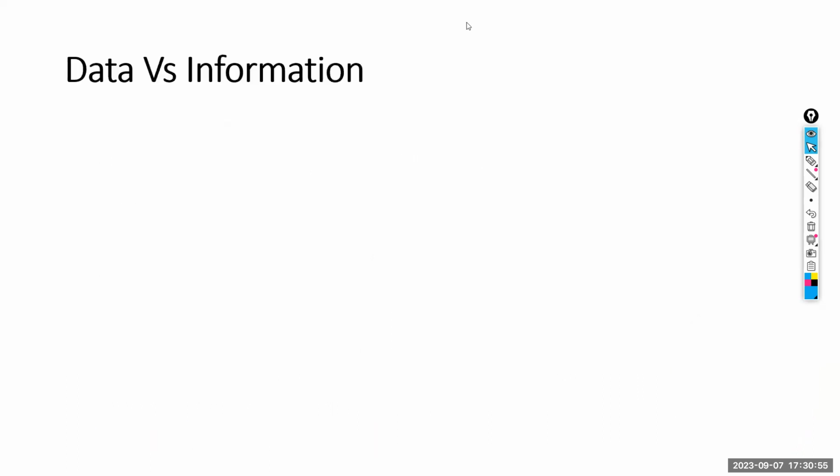Right. Now we move on to another thing. Okay. That is, what is information? So there is a lot of confusion. Right. So now I ask the question again. What is information? Can you give me example of a data and corresponding information? Then you must be able to explain this is the data, this is an information, this is the difference between data and information, right? So that is the confidence that you have to build.